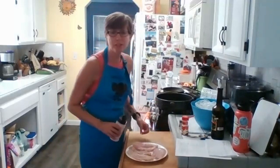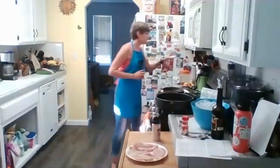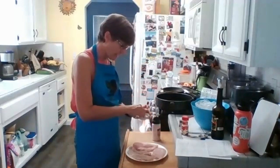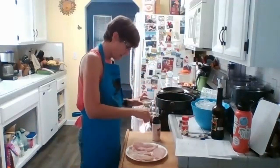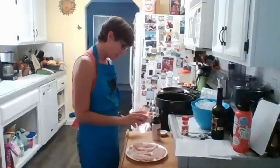It says salt and pepper to taste. You can put it in your hand if you want to. Wait, what hand do I want to use? I'll just go like this. You can put it in your hand and sprinkle. That way you kind of have more control. And if you get too much, you just throw it in your garbage bowl. So you're going to sprinkle that on there. You're going to sprinkle your pepper. And you're just going to sprinkle your paprika.